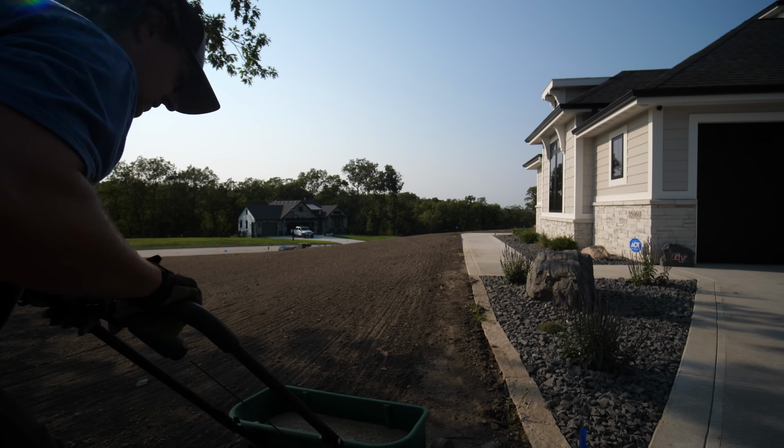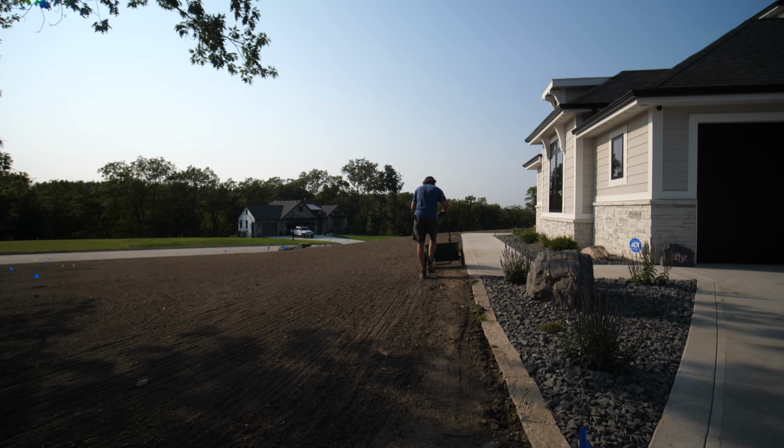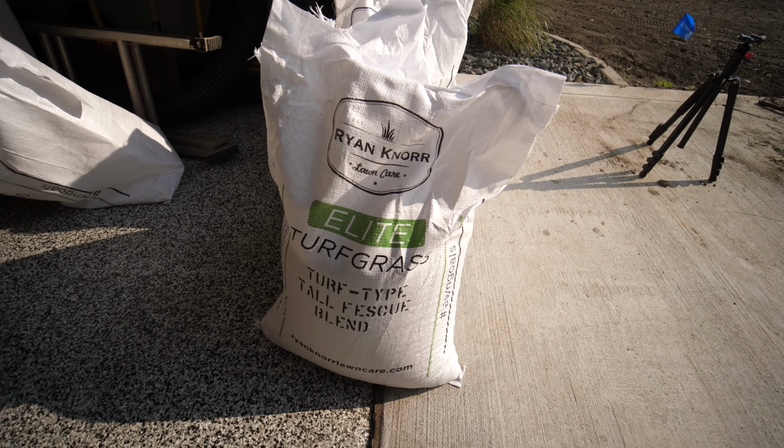So fall, got all this stuff prepped here. They got all the dirt ready. He has full irrigation on this thing. It's about 1.5 acres. And we're just getting the seed down now, right after Labor Day. Looking forward to putting my Elite Turf Type Tall Fescue on here. I think it's gonna look really good once we get this thing grown in.